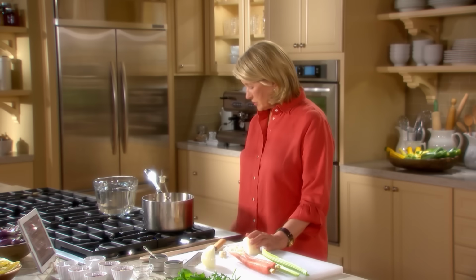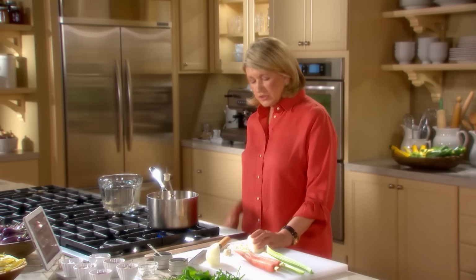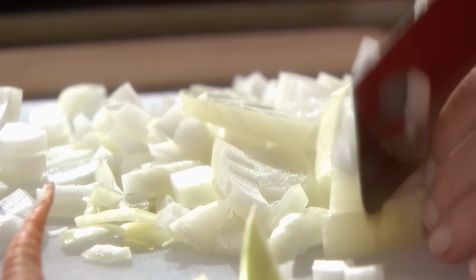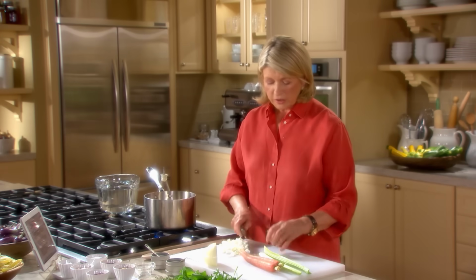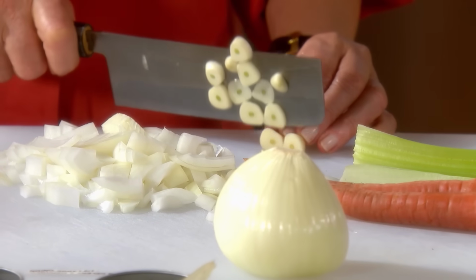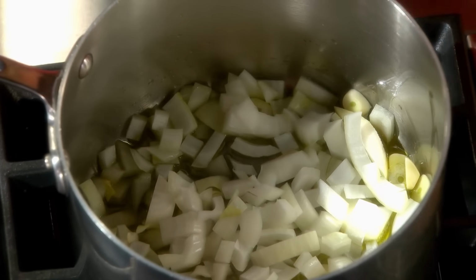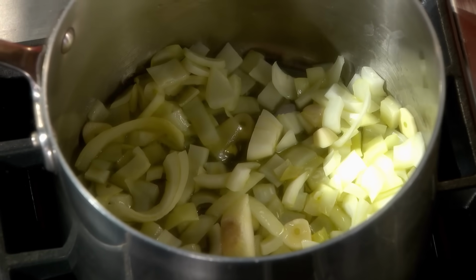I'm heating 3 tablespoons of a nice light olive oil in this pan, and I am going to brown half of a white onion. You can use leeks, you can use onion. Leeks add a very nice sweetness, I find, to a vegetable stock. And we have 2 cloves of garlic. And we're not going to brown the vegetables too much, just get them kind of a golden color. So this goes right into the oil. That'll start browning and getting a little translucent.